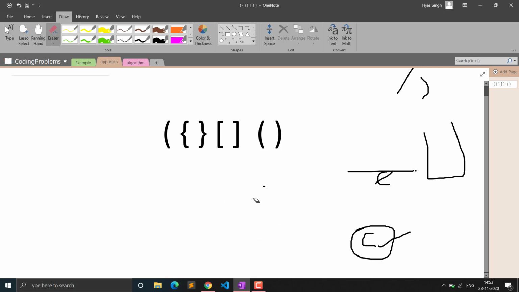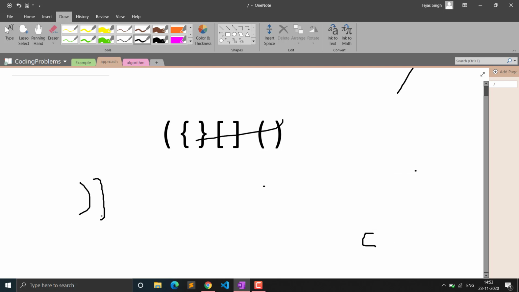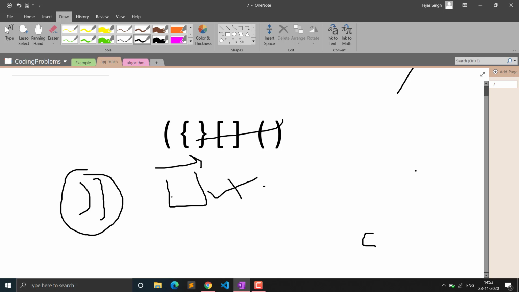Let's see. Let me erase this. So if you are having a string which is having a closing bracket at first only, when we are traversing the string and we get a closing bracket in the traversing loop, we will check if our stack is empty and we are getting our closing bracket. So that means this is not validated, so this is not actually balanced. So the output will be false here. So the output will be false if we are having nothing in the stack and we are getting the closing bracket. So we are not having the opening bracket, so why are we getting the closing bracket? So that means the string is not validated, not a balanced string.